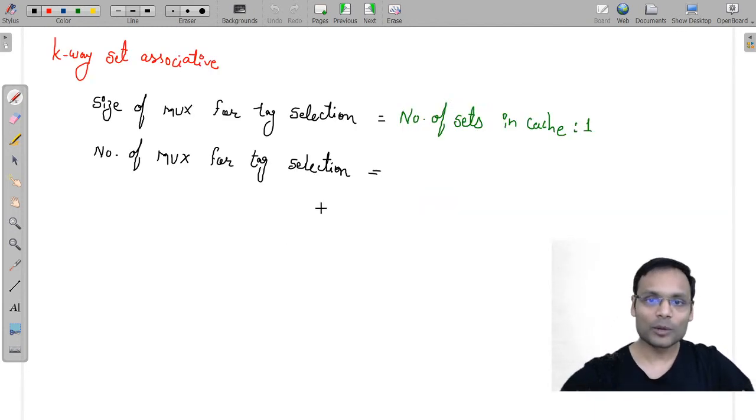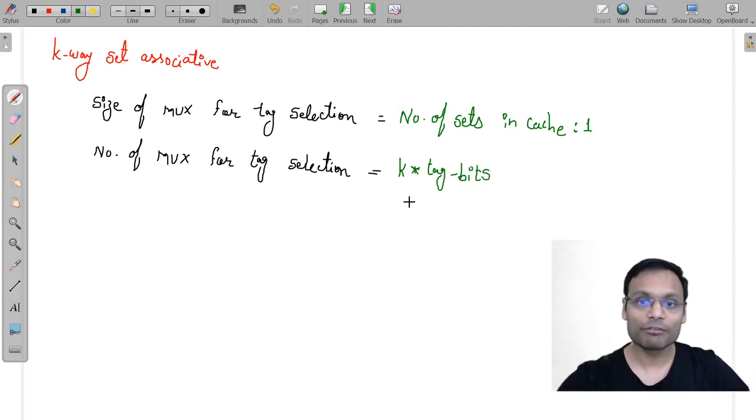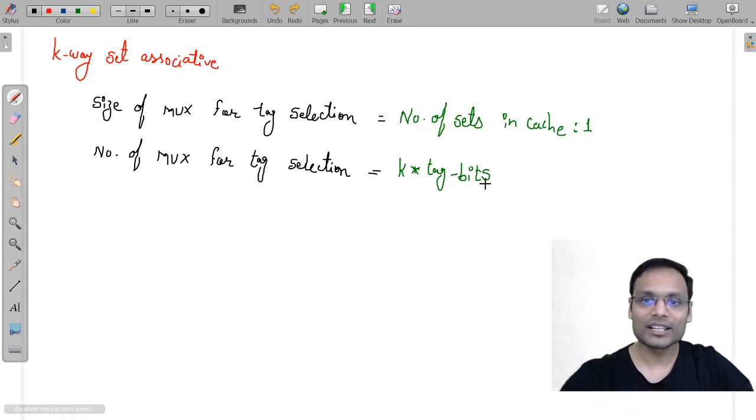So number of muxes required will be equal to K, which is the associativity, into tag bits. I don't think you'll have any problem with this formula. If you have, then you can ask. Number of muxes required for tag selection is K into tag bits.